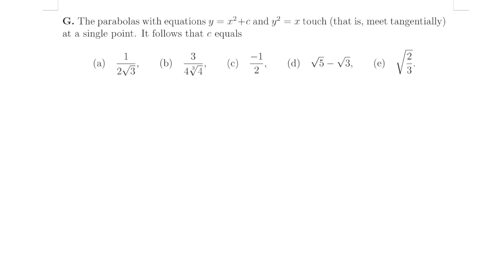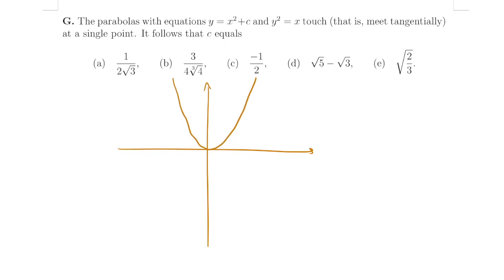graphs and equations, right? So draw a picture and we can see what's happening. So y equals x squared plus c. I'm just going to assume c is 0, and draw the original version of this. So y equals x squared, normal parabola. How about y squared equals x? The x and y swap places, so the parabola is open to the right now instead of open up.